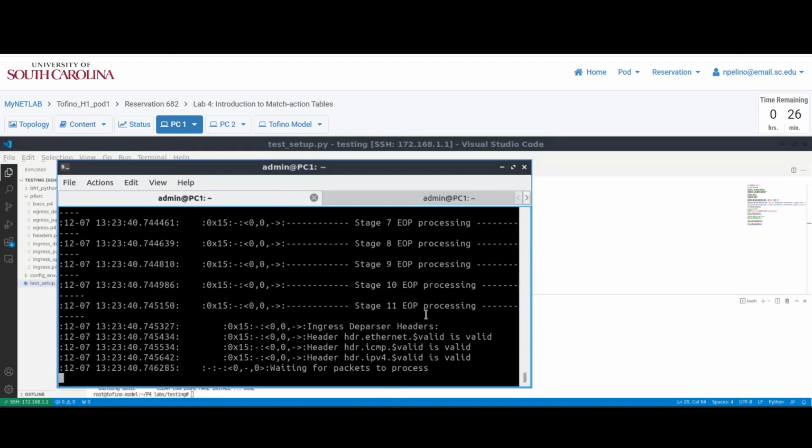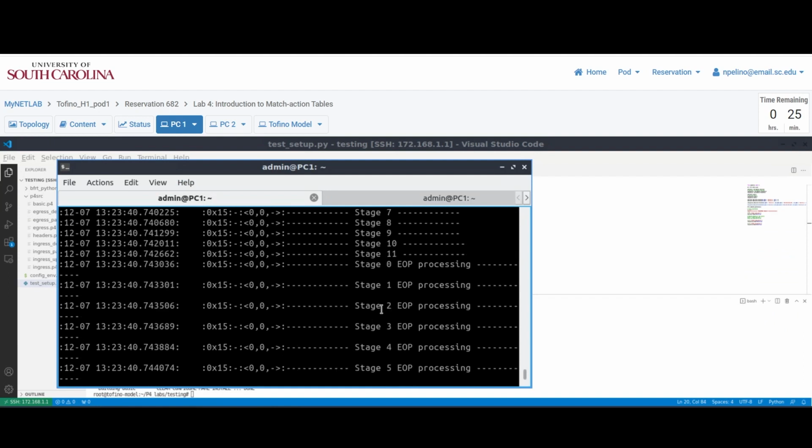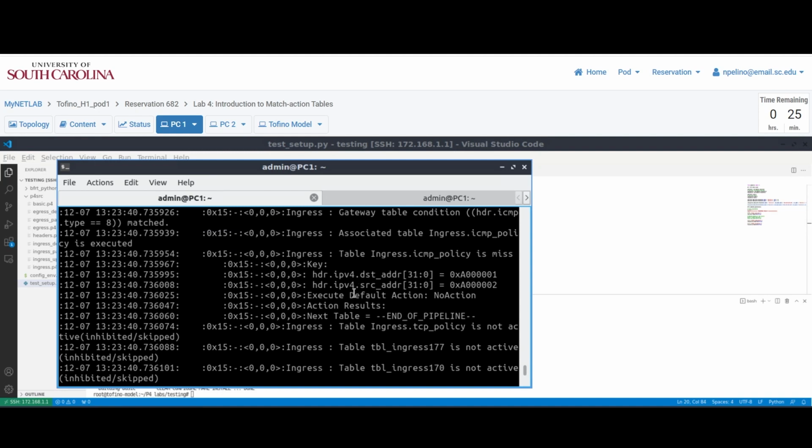Examining the logs from this packet, we do see that the header is valid. However, notice here that the ICMP policy is amiss according to the apply logic and the forwarding rules we have set up, so the packet is dropped.